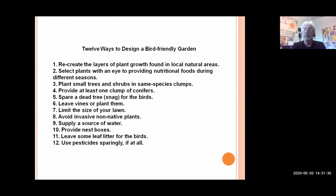So those are some of the simple things that you can do. Some of them a little more complicated than others, but again, how much space do you have? How much do you care about the look of your garden? Do you want it pristine? Do you want it a little rough around the edges? If you're leaning towards birds, the roughness, the more natural look to the garden is probably best. If you're not so interested in a lot of birds, then you can go to the extent that you want in keeping it that perfect, eye-pleasing garden for yourself.